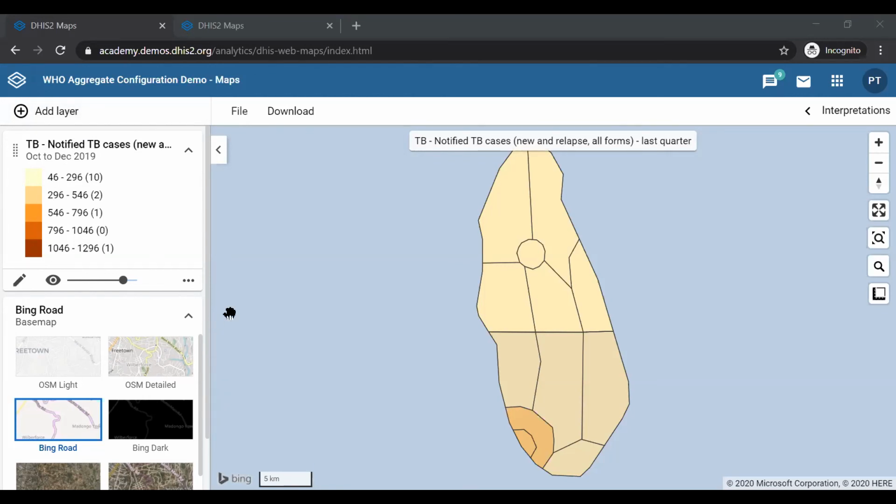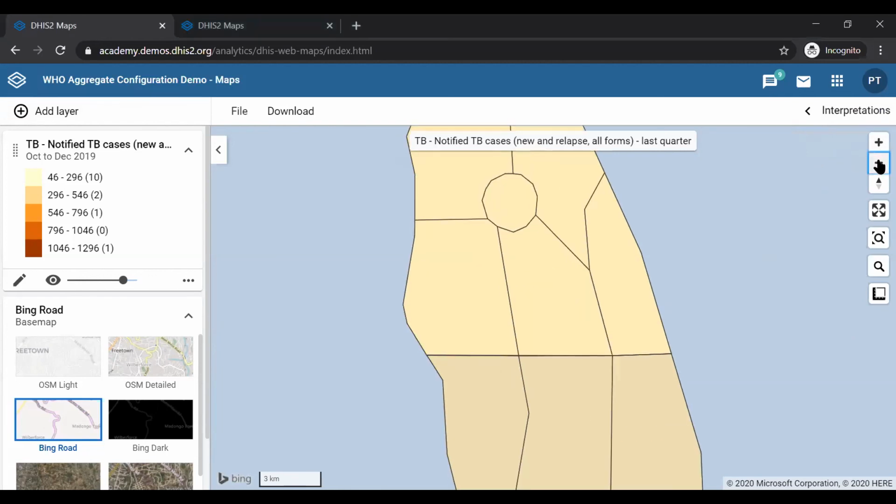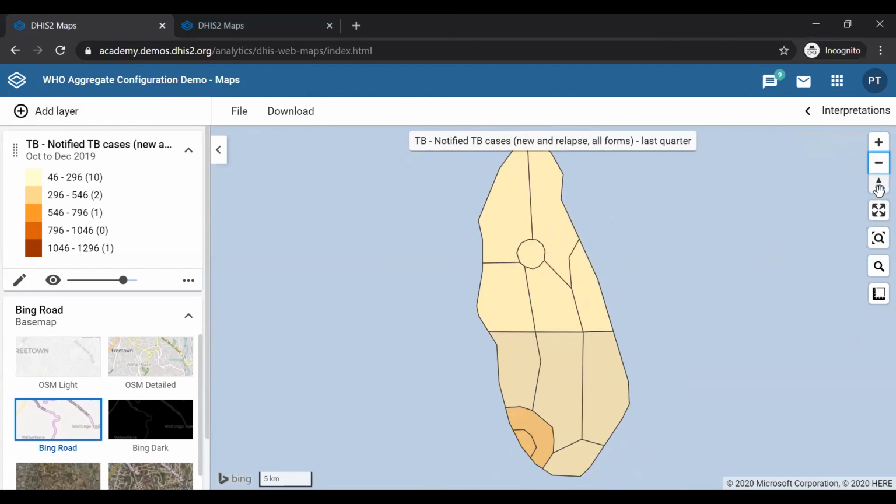Okay. And if you concentrate on the rightmost part of the screen, there are some controls. For example, here you can zoom in, zoom out, right? And there's a button where you can reset bearing to north, right? And of course here it puts the entire screen into full screen. And this of course is zoom to content.